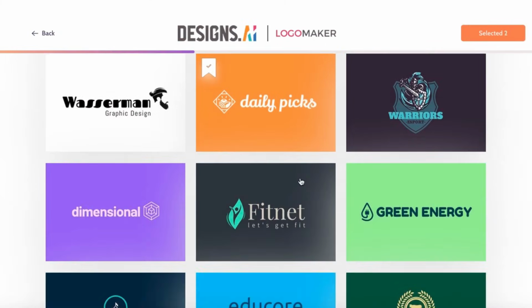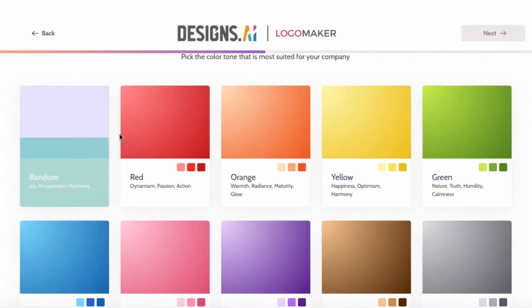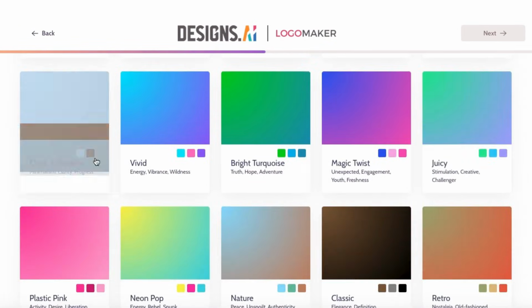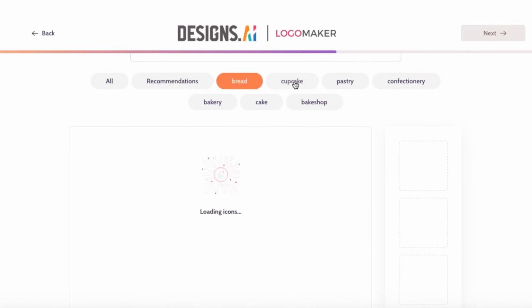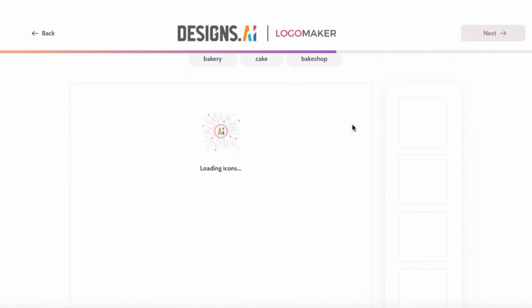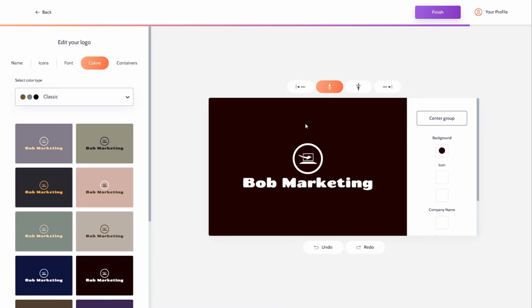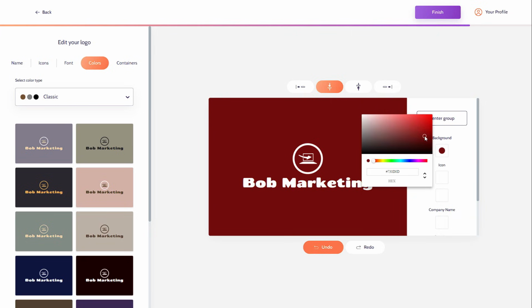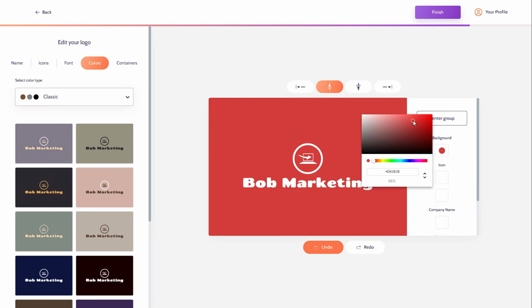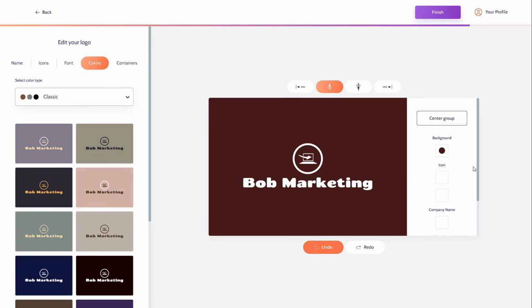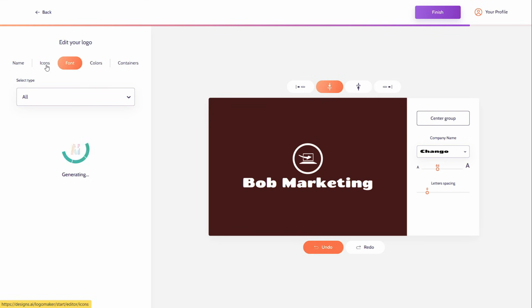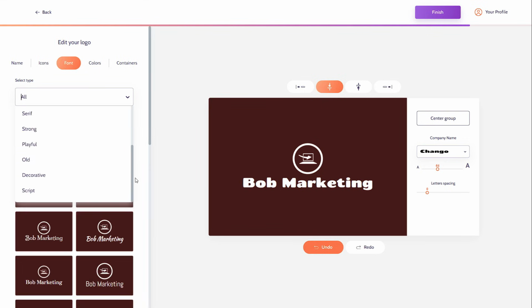The process of creating a logo using the Designs.AI Logo Maker is simple yet effective. With a vast library of icons, fonts, and colors to choose from, you can create a logo that perfectly represents your brand. One notable feature is its smart, intuitive logo editor, which is fully browser-based and requires no other software installation. Designing a logo becomes an easy chore with its real-time logo changes and step-by-step instructions.